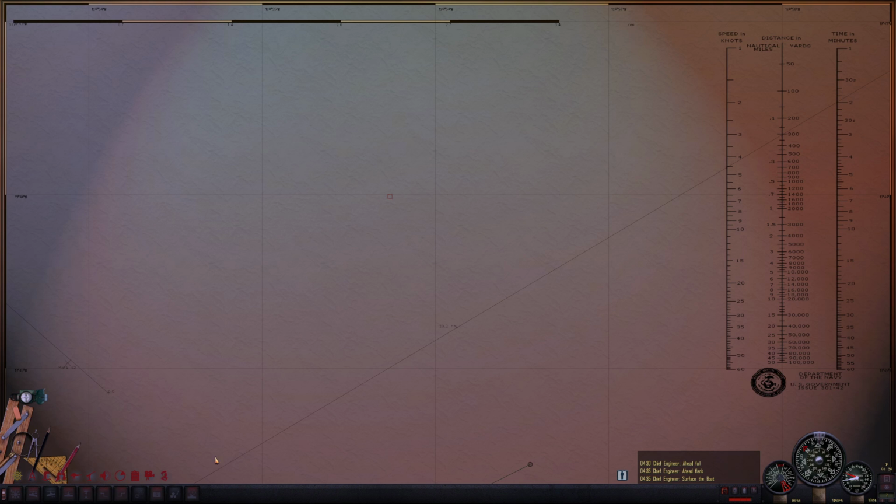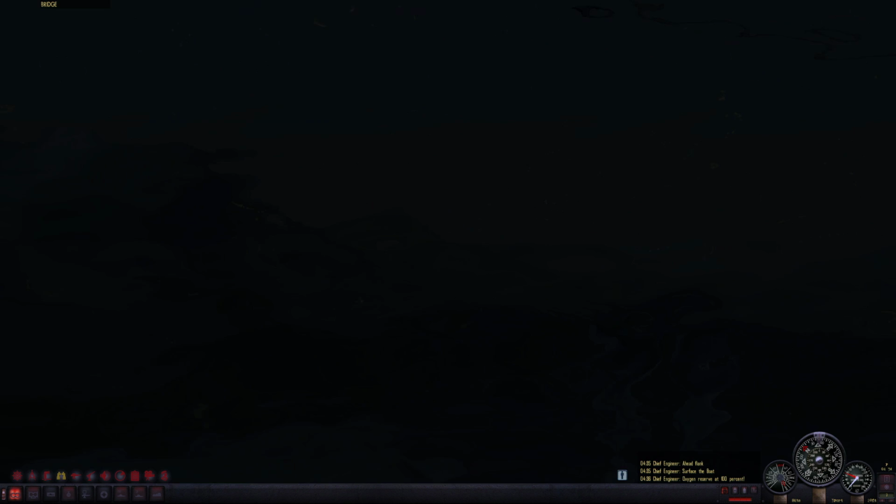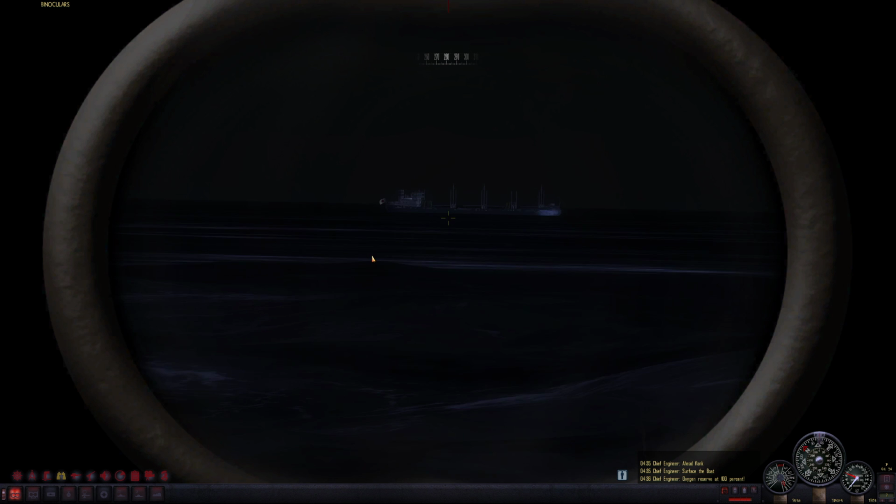All right, coming up 37 feet. 35, 34, 2, 1, 0, 9, 8. Okay, we're surfacing rapidly. There we go. Oh, these waves are actually pretty rough. This does not look like deck gunning weather. Well, in any case, this will allow us to get into a position around the enemy ship.